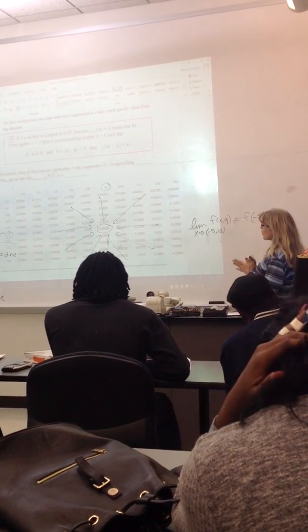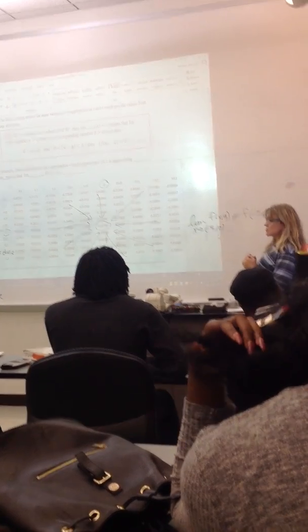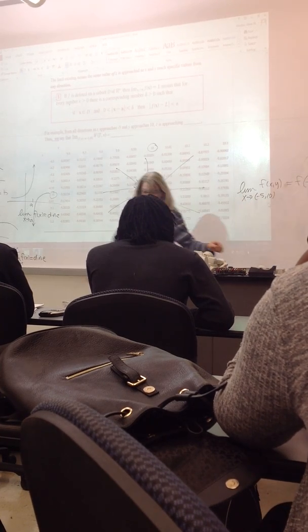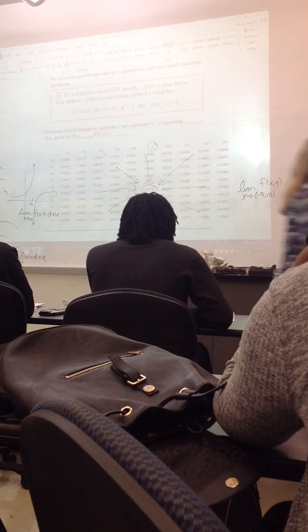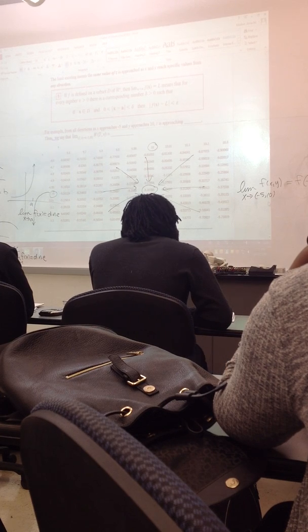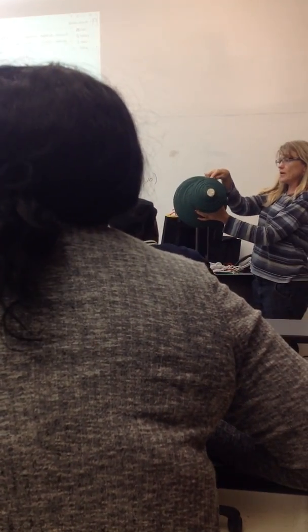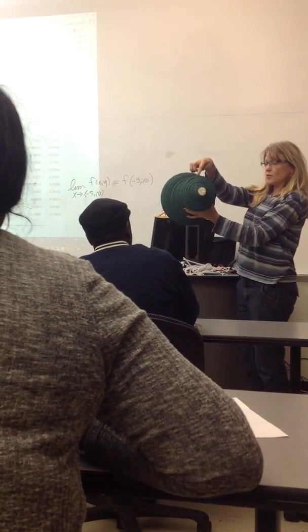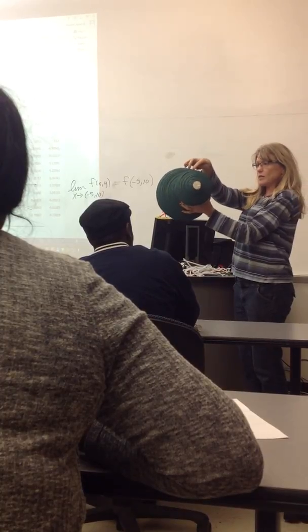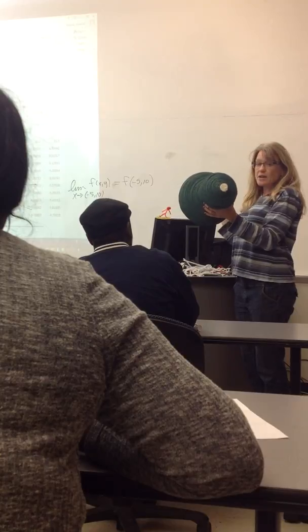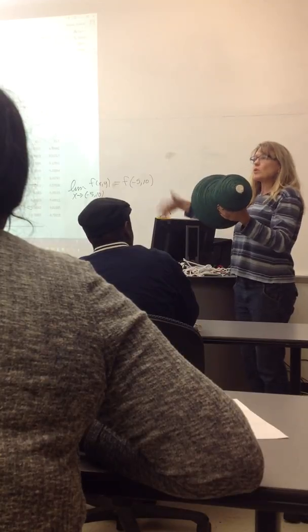Okay, but in multivariables, you can't just check a certain amount of directions. Technically, the idea is your limit exists if I can come at that point from any direction and I'm approaching the same value. So imagine coming up the hill to that point from any direction. If you're approaching the same point, then your limit exists. Honestly, for the surfaces that we're going to study, for the most part, your limits will always exist.